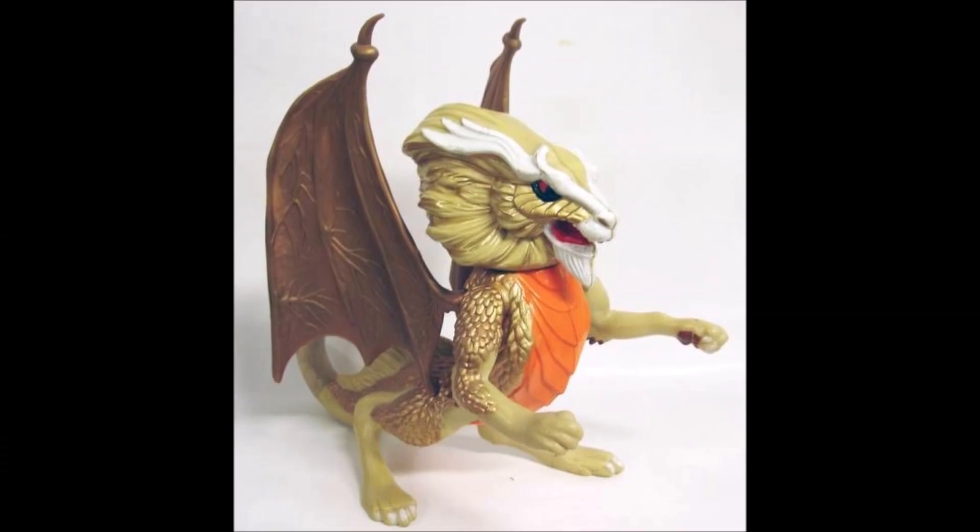A dragone has the head of a lion, the body of a gold dragon, and the marketing potential of a kid's toy. They are found in desert climates and are magical creations. So who do we know that also lives in a desert climate and loves to mess with the laws of nature and creation? That's right, the Nithians. Chalk this up to those crazy pseudo-Egyptian conquerors. However, with no more Nithia, the dragones have been left to their own devices.